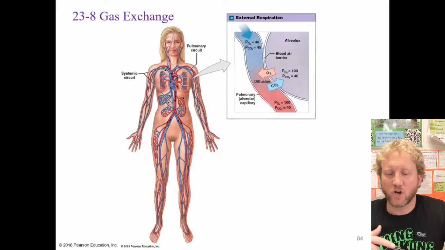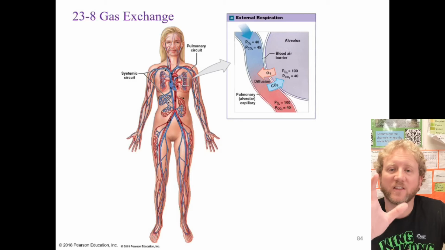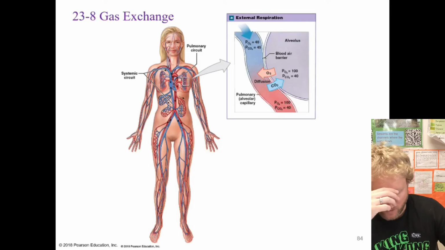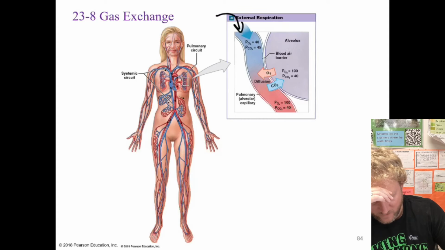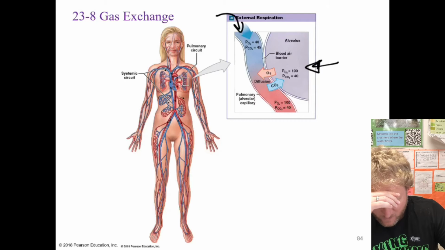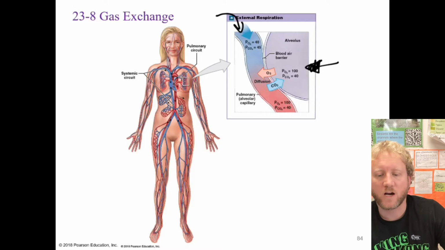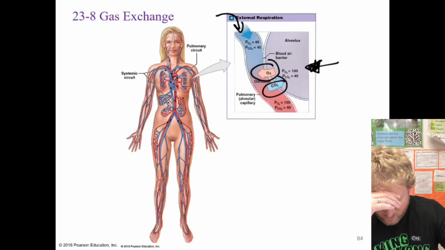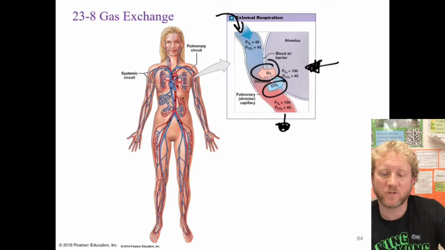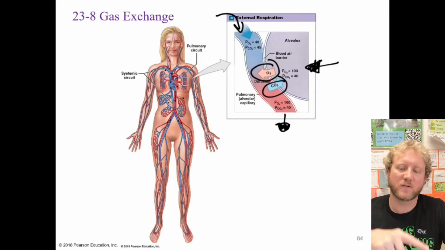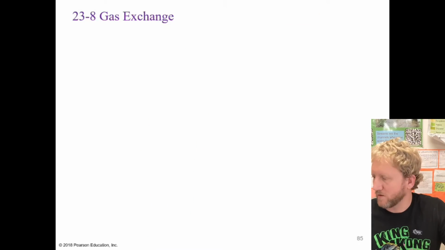Here's a diagram showing that particular process, and looking at the numbers, if that helps. So the blood coming in, if you look, the partial pressures are 40 and 45. If we look at the outside air, we've got a partial pressure of 100 and a partial pressure of 40. So oxygen is higher, carbon dioxide is lower. That's going to cause the O2 to come in and the CO2 to come out, giving us changes in our partial pressure that are equal to the partial pressure outside, right? And then this process just keeps going in that rhythmic fashion.